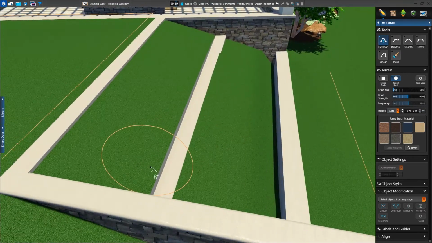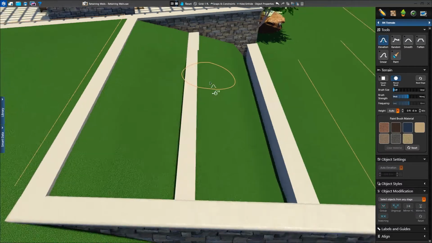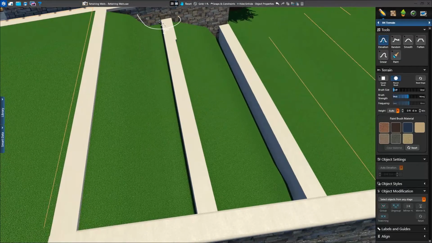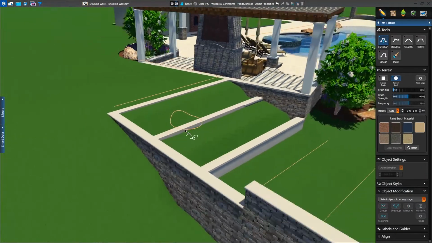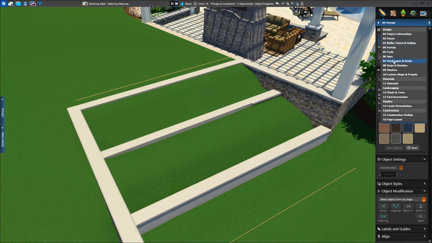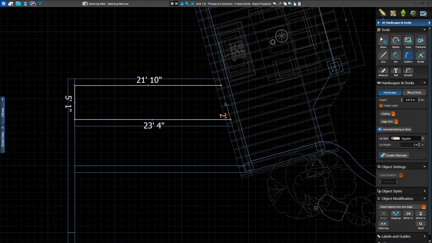We'll use our terrain brush to lower the terrain on the high side, but unfortunately, it also lowers it on the other side. The good news is, we have a quick and easy way to make sure our terrain remains flat beside our walls. We'll return to the hardscapes. As we've already seen in this video, hardscapes remain flat and cut through terrain. They're the perfect feature to use in order to remain flat between all of our surfaces.